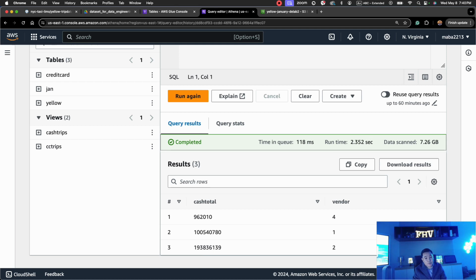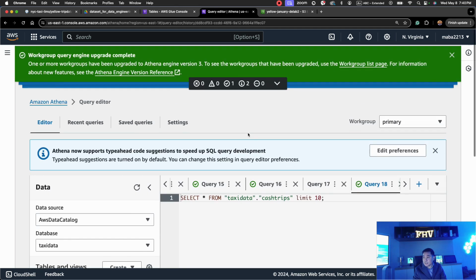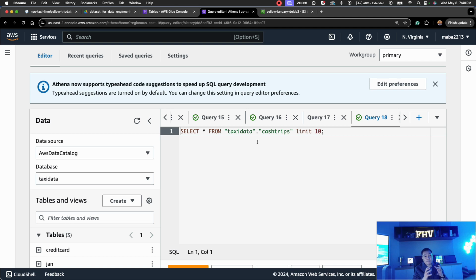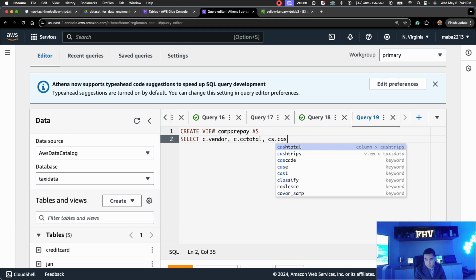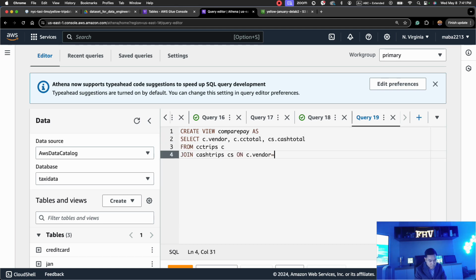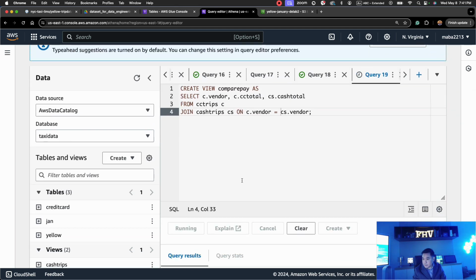Now let's create a view to compare the pay across these vendors, for both credit card and cash. So to combine the queries, or to create a new view from two existing views, let's create a new tab here, and okay, so let's run that.